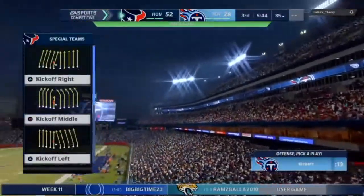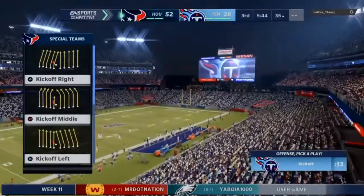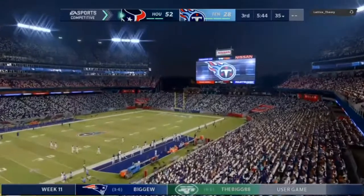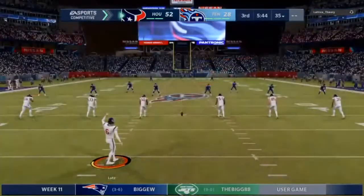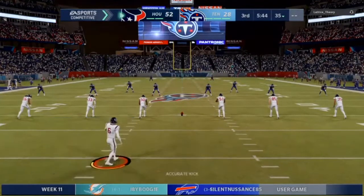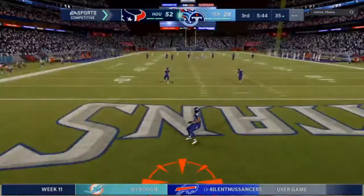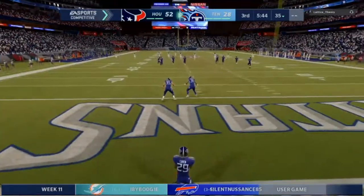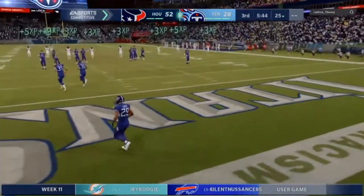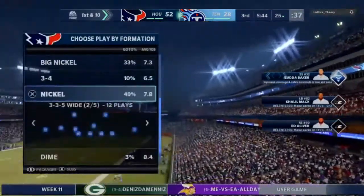They got the interception, but very little movement after, and that forces him to settle for 3. And it does feel like settling when that happens, doesn't it? It certainly does, but we got to give a lot of credit where it's due, and that's to the defense because they ran onto the field. It's what we call sudden change, right? Interception, you got to go put out the fire, and they did, holding them to a field goal. The Titans take over 1st and 10 at their own 25-yard line.